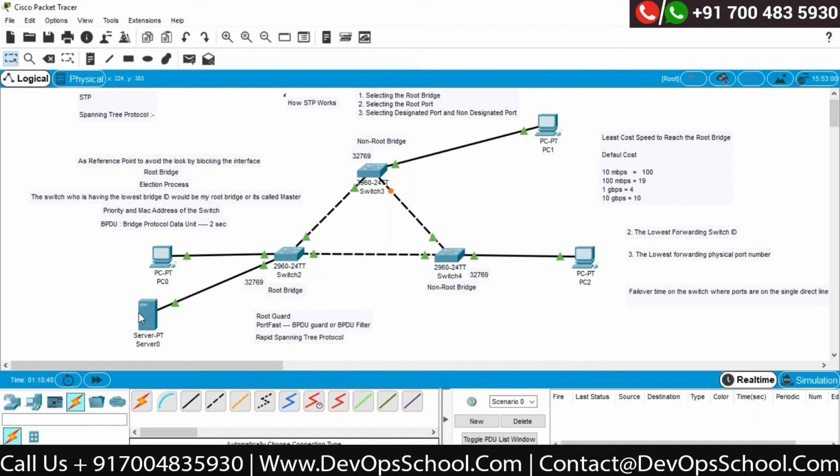Now here we have a solution in STP. We can disable STP protocol on this particular port number 4. We will stop it, so it will not go for listening, learning at all. It directly goes to forwarding. But conditions apply. On the port where you are enabling the port fast feature, you are practically disabling the STP running on that particular port. That is the port fast feature.